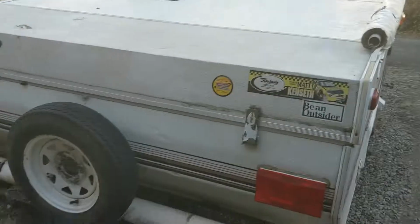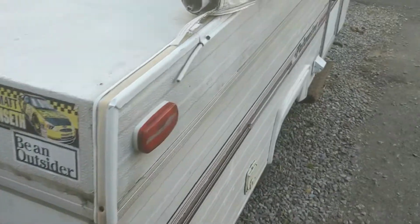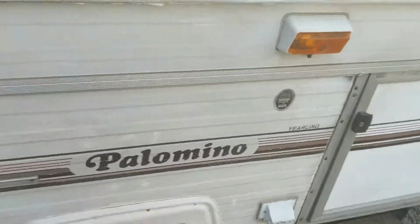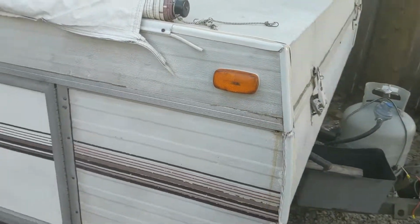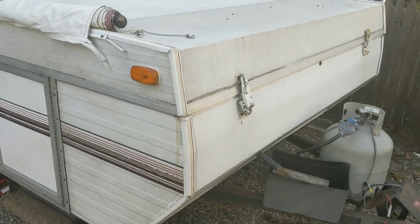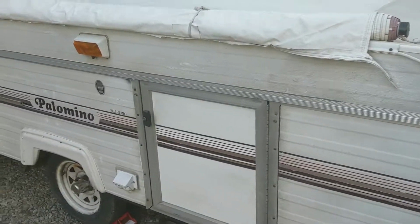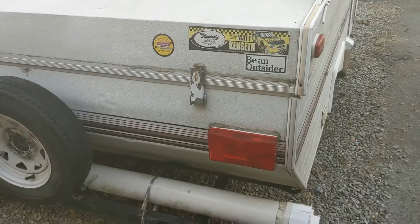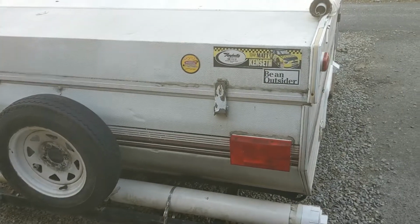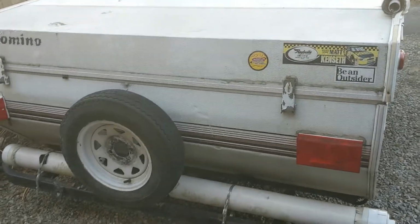But, yeah, so I bought a pop-up camper. I'd been in the market for one for a while, and I finally dropped the hammer on one. So this is a 1994 Palomino Yearling. I actually bought it off eBay, and I got it from a dealership up in Coatesville, PA, called, I think it's Fred's RV. Not bad guys so far. They had this on eBay as is. They weren't really sure what condition it was in. They just made sure there was no propane leak. So I was kind of going on a gamble, but I was able to haggle them down from $875 to $735 for it.